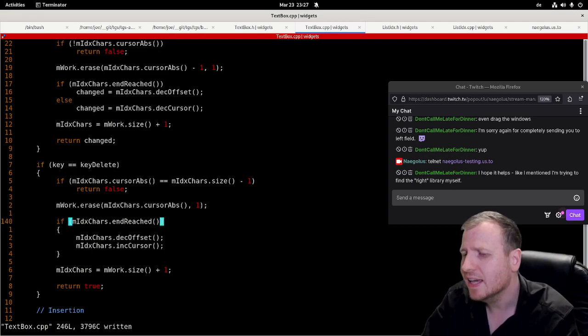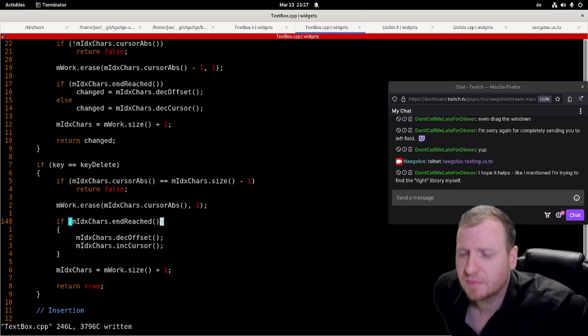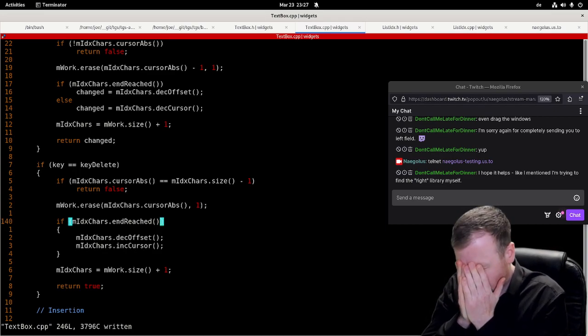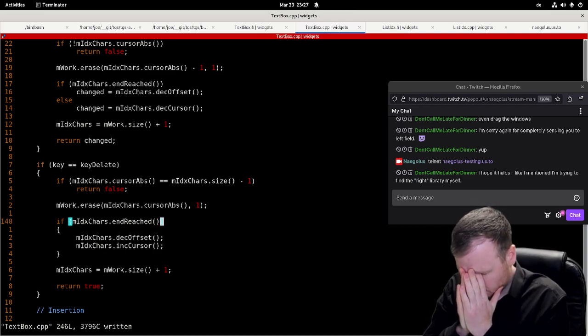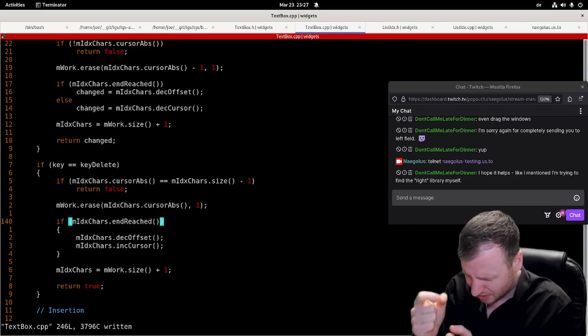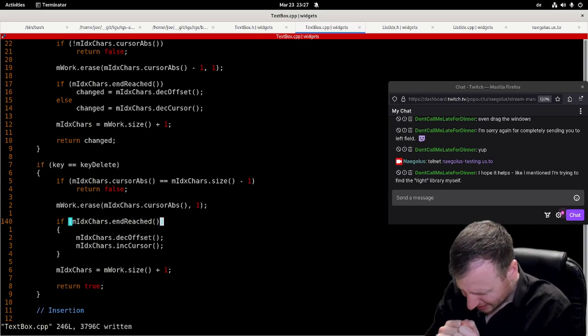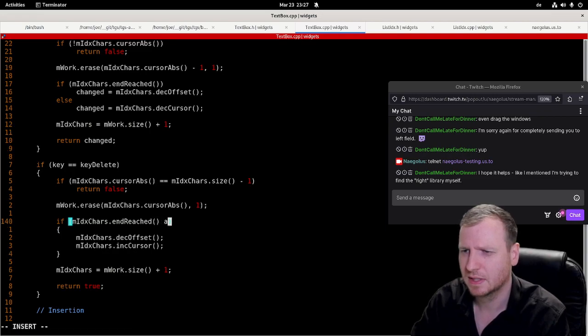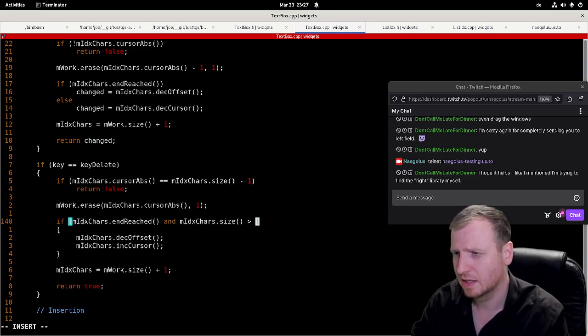So this behavior, the increment should be done only if we have reached the end and the size is bigger than the window.